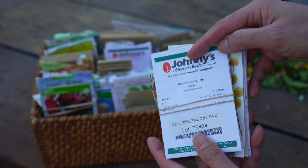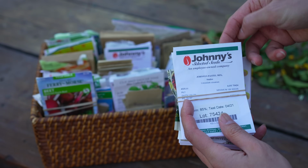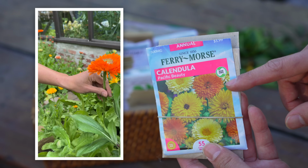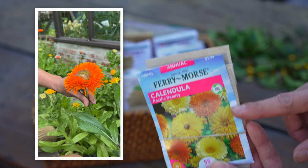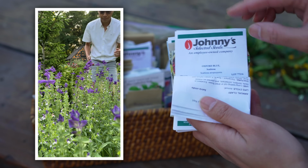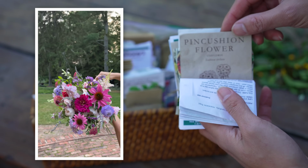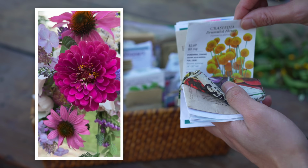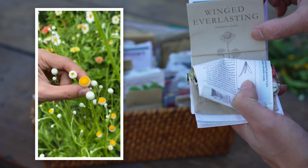And here's some flower seed that you probably want to start in February. If you are in zone 7 or zone 6B, calendula should be started now, and then you plant them outside in April and they will bloom in May around Mother's Day. Like statice, salvia, scabiosa. These flowers are very cold hardy, so they can handle most of the time like 20 degrees Fahrenheit, wing everlasting.